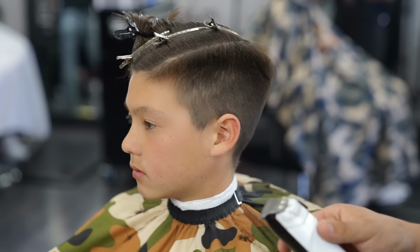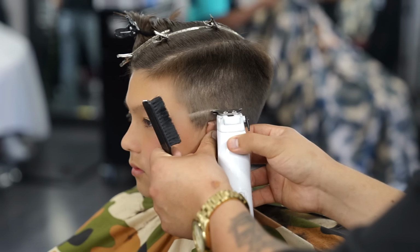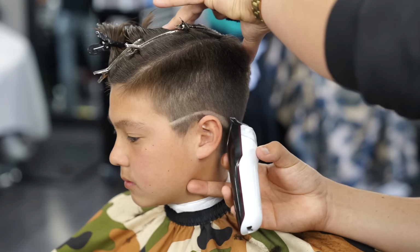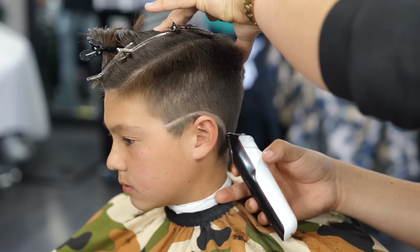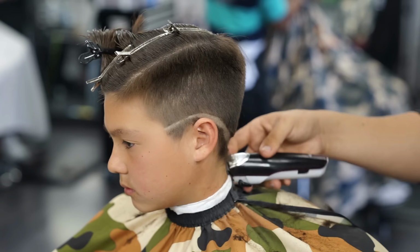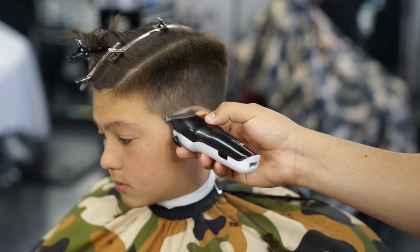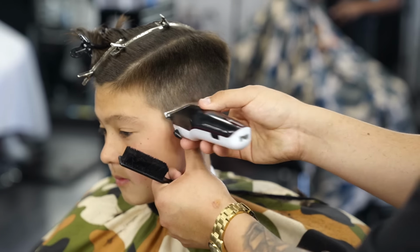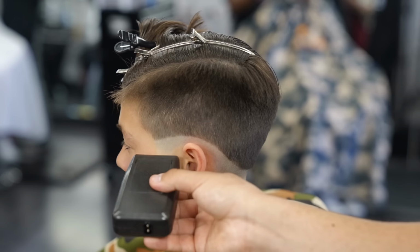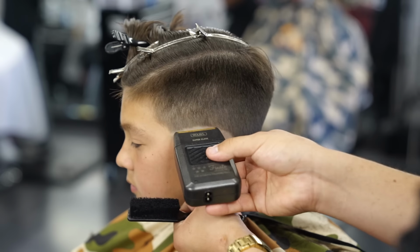Alright, now to start the fade, I'm bringing out the world famous, my cordless detailers. You know how much I love these clippers, just because I use them on every single haircut, and they're so convenient to use because they're nice and small, and they're great for balding out. Now for any bald fade, you always want to use a 5-star shaver just to get it nice and bald.